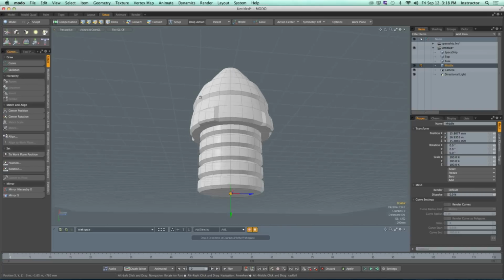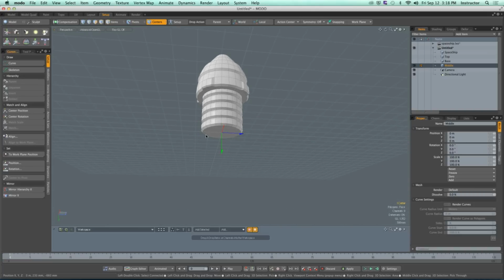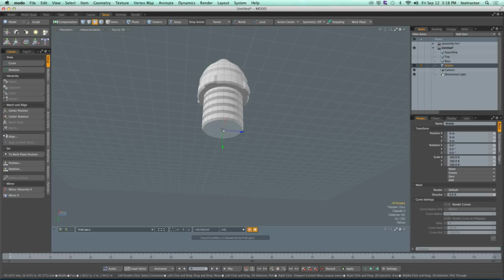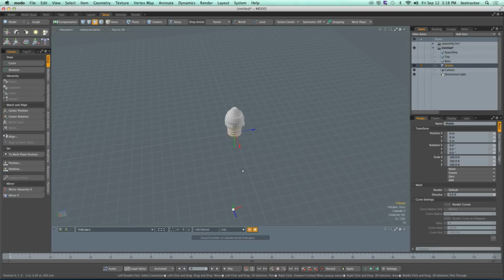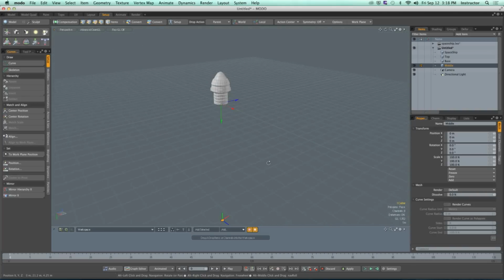Let's do that again. So I selected that bottom polygon. I went work plane, align work plane to selection. We can see it's glued up there. Now I'm going to go into my centers selection set, select the center point that I want to work with, and under my setup series of tools, I'm going to choose set to work plane position.